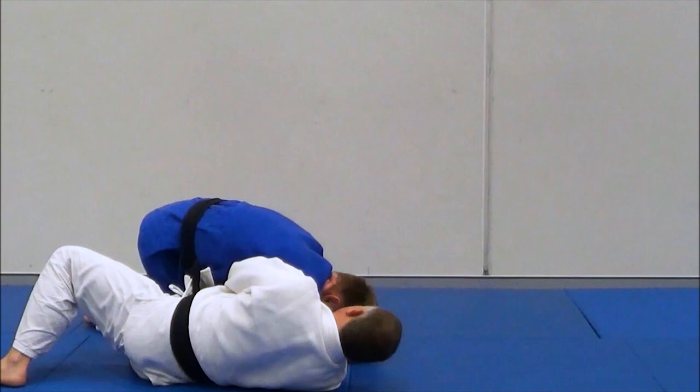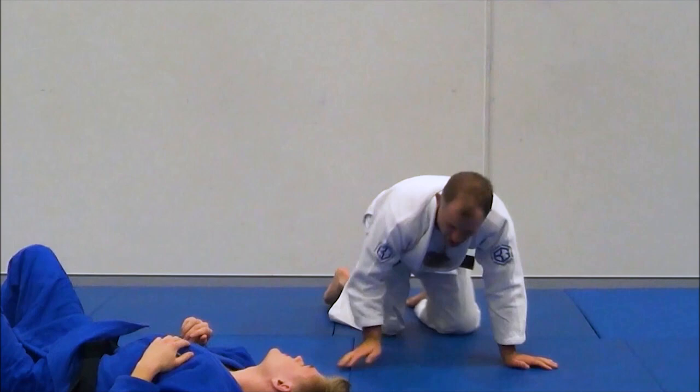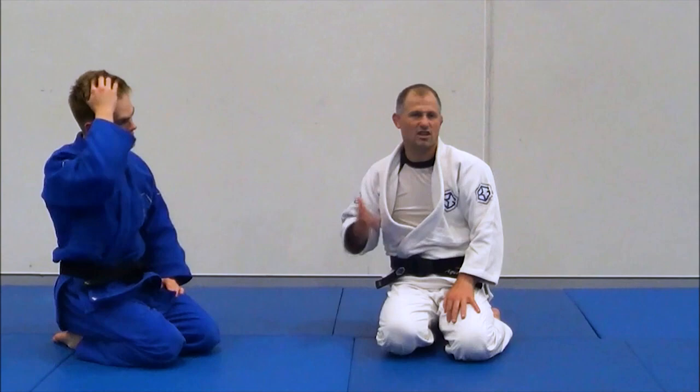Now, if Jack starts resisting it really hard, keep going, keep going, I can get underneath him and over. But I wouldn't recommend it in competition. It's just too risky to do that punch choke in competition, but I just want to show you, it's something you can do if you want to.